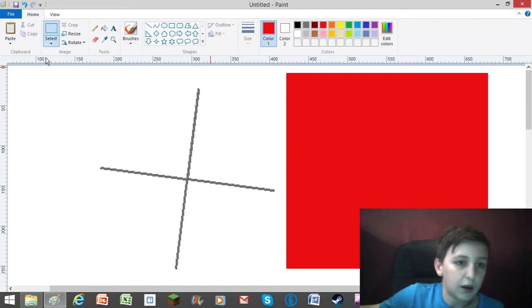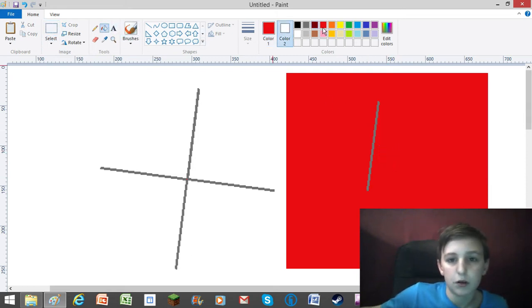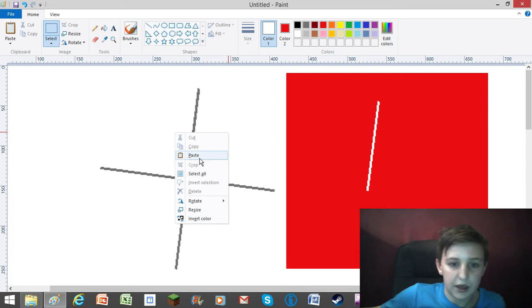And we can now paste that line again. Now, the reason that I am doing this is so that we can get an exact white one and make the background color red. You have to do that. Copy and paste.